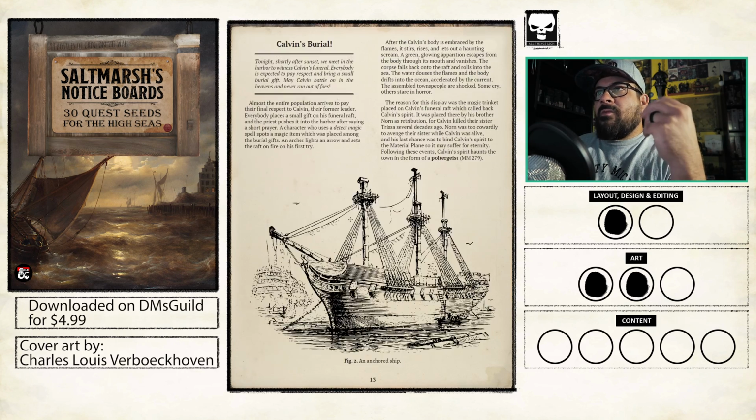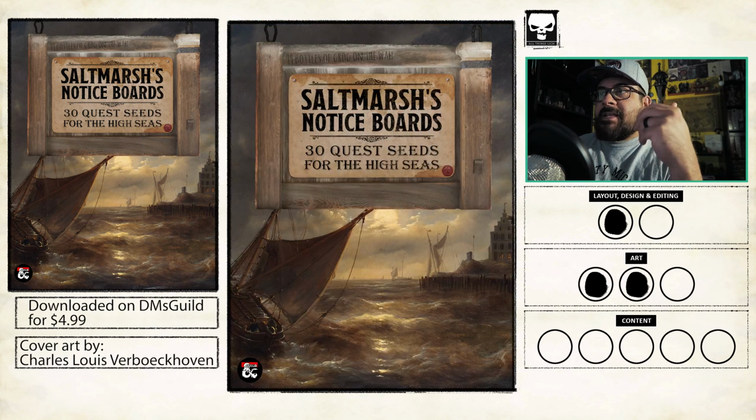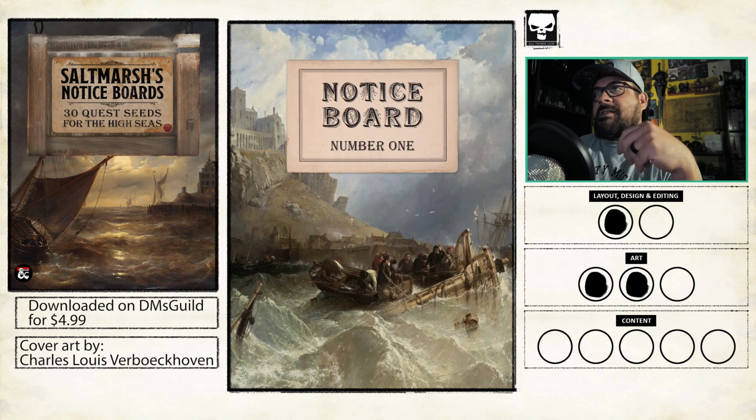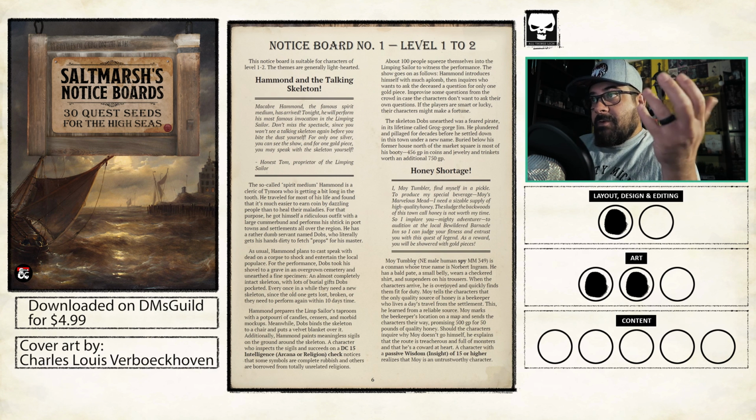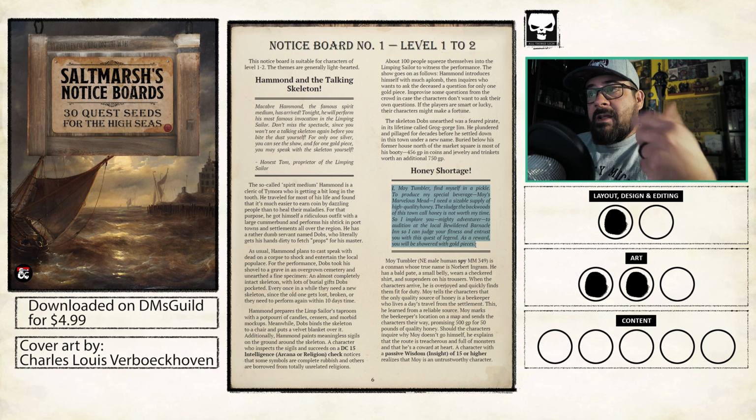Now, what do we have here? We've got 30 quests, 30 seeds, 30 adventure hooks for content-wise. There's mechanical bits where it needs to be there, like here, very quickly, honey shortage. You read what that's about. This is what the PCs would have read on the job board.